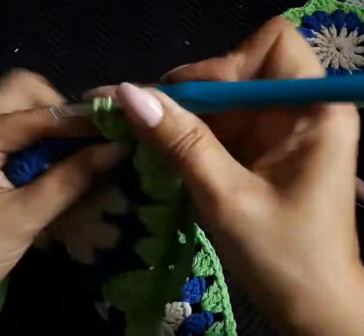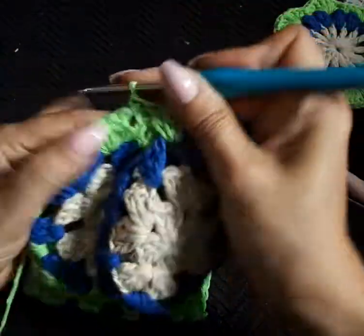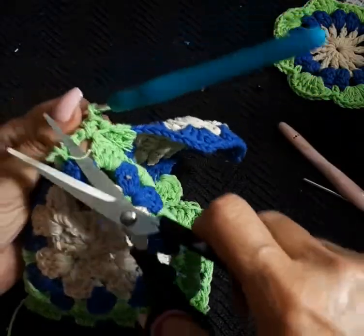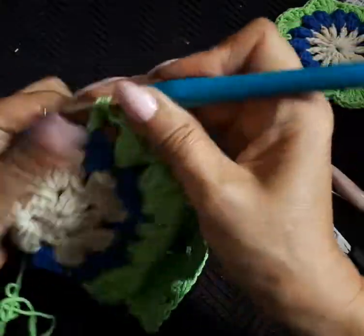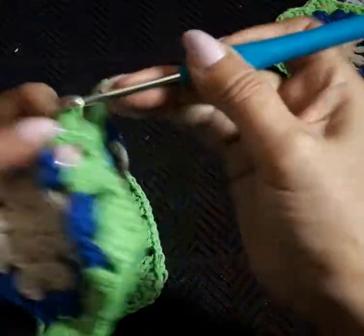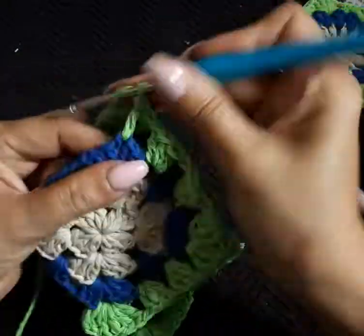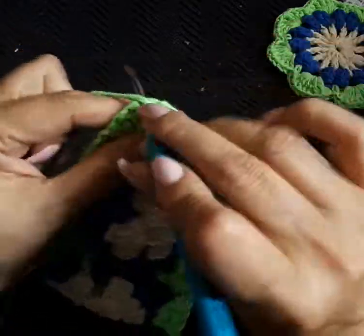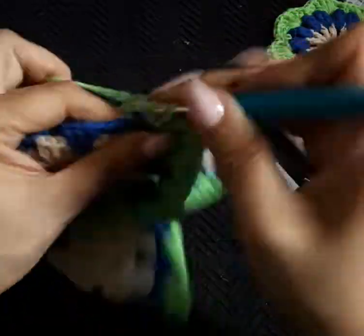the 3 double crochet, and we hit the knot at the same time, and now we're coming into the next one. No chain space because the single, it's as we have a chain space. Try to cut my little excess of thread. Coming into the next space, create your 3 double crochet. So we're pretty much attaching both grannies together. Come into the last one, single, and now we're going to do the corner, 3 double crochet. I'm not doing any chain. I'm coming into the center of the group on the corner in the back and proceed with the 3 double crochets. So now we've attached our granny square together.